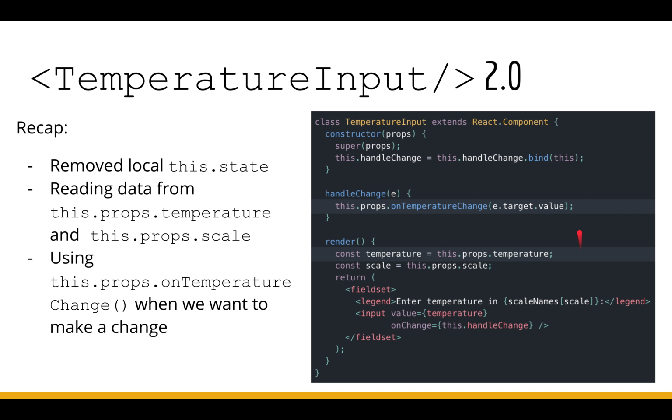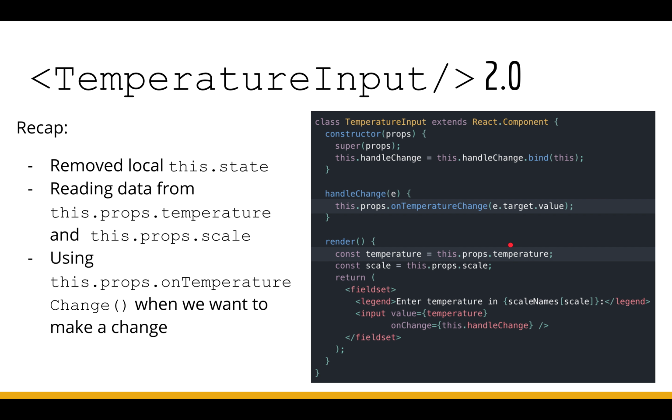So now let's look at what our new temperature input component looks like in full, all of this code together. And so to recap, we've removed the state from temperature input. So temperature input no longer has any internal state, as you can see. And instead, what it's doing is it's reading data from this.props.temperature and this.props.scale. So scale was already happening before, but now what we've added is this temperature.